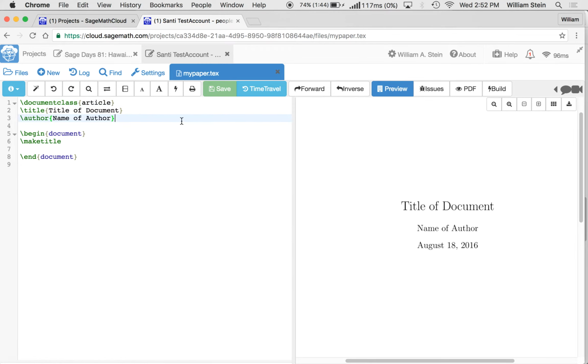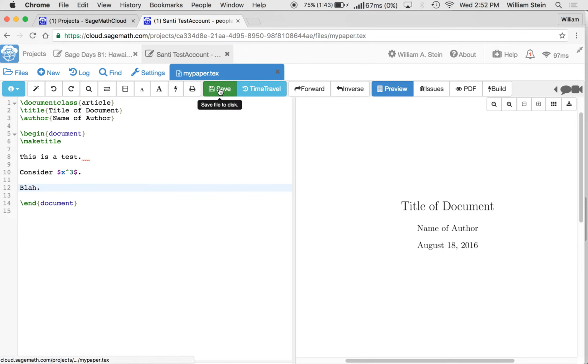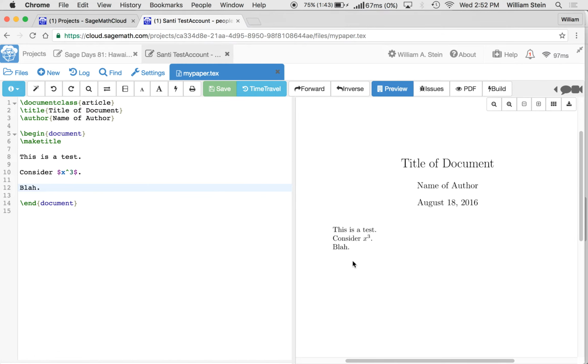On the left, you have the LaTeX document that you can edit, and on the right, you have the rendered version of it. And then you can make some changes. And what happens is anytime you save the document, it will run LaTeX and then update the output. And you can also click like this button right here, and it gives you the PDF.